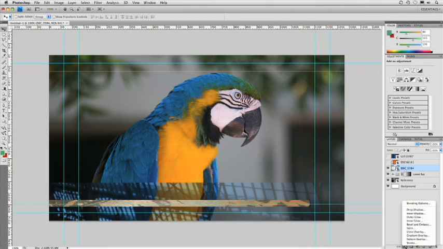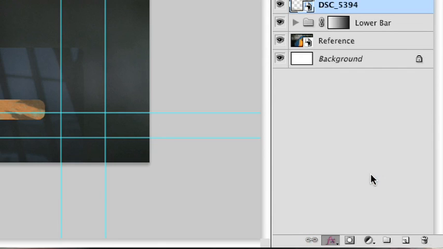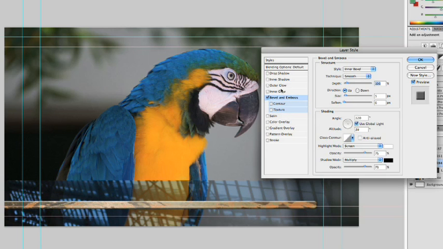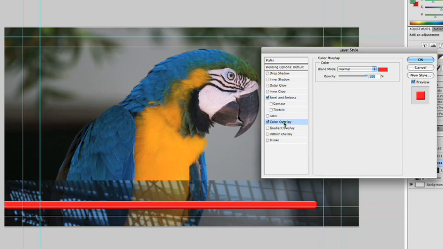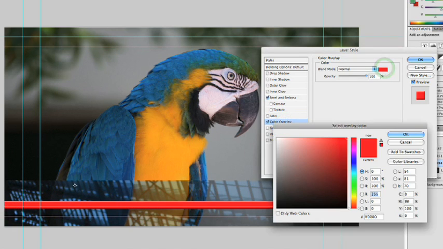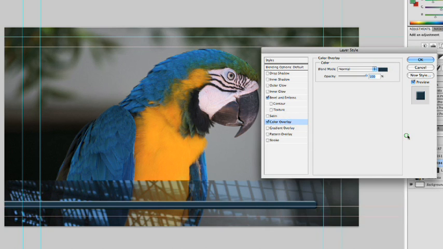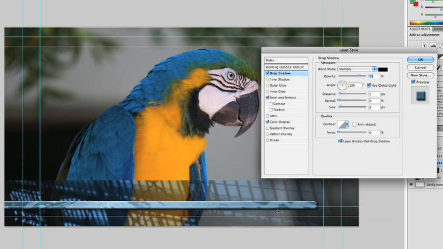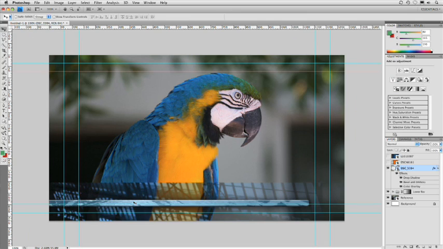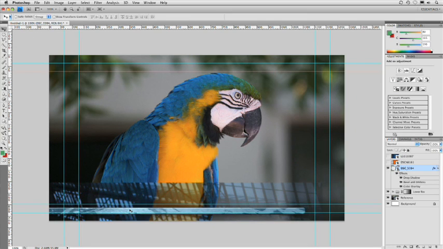Now, I've got that selected. Let's just apply a slight bevel. There we go. And we'll change the color. I'm going to go ahead and say Color Overlay and sample a blue here from the image. And we'll set that to color mode. So now we're getting the textures to interact, but it's very flexible. And we'll put a little drop shadow behind that and just nudge it into place. There we go. Soften that up a bit. So we've got our basic bar. We've got a lower weight anchor here. That's looking pretty good. If I wanted to, I could introduce other elements.